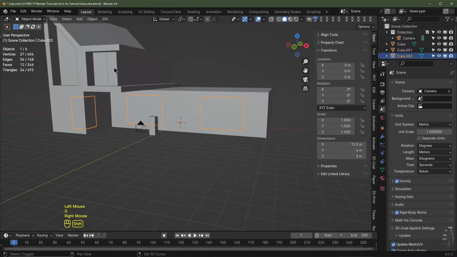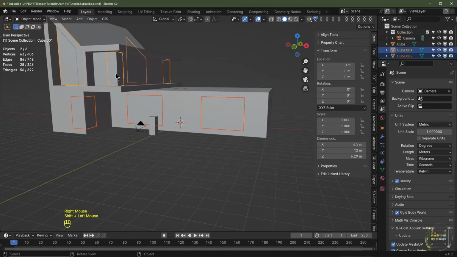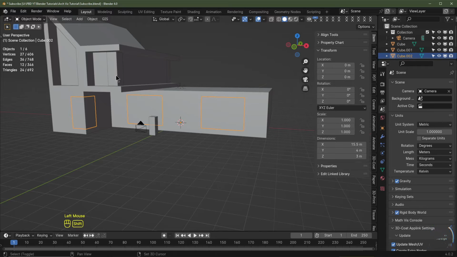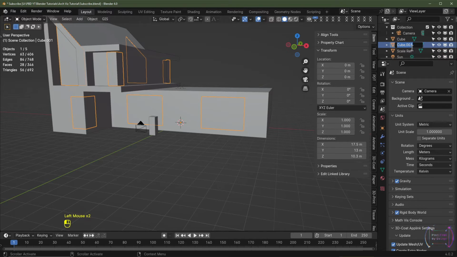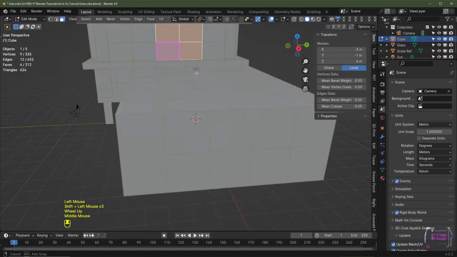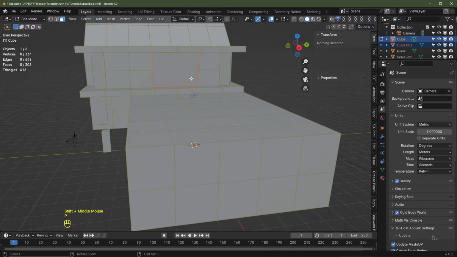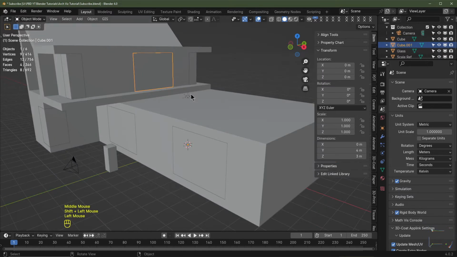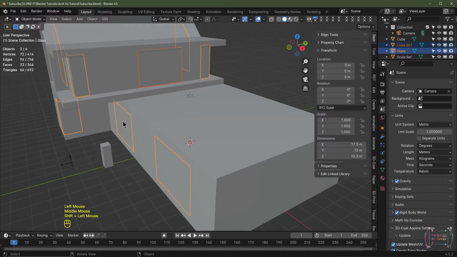Excellent. Let's just join these onto this geometry, these windows. So I've selected this one. I'll shift select these windows. I'll hit Control J and we'll rename that object to glass. I still want another window in the middle here, so I might choose these 4 faces here, hit P, and we'll go by selection. Tab out of edit mode, I'll select that object, I'll shift select these other windows and hit Control J, so they're part of that glass object. We might separate these out in a bit, but for now we'll keep it as that.